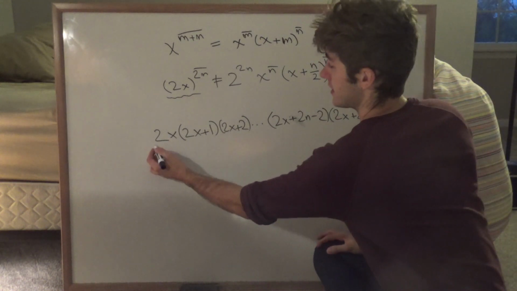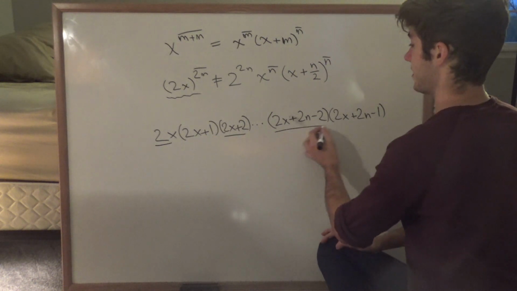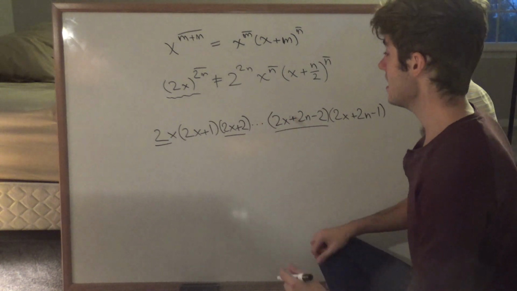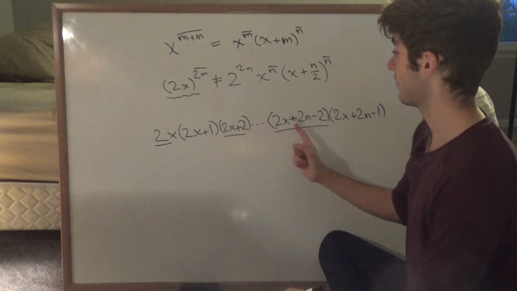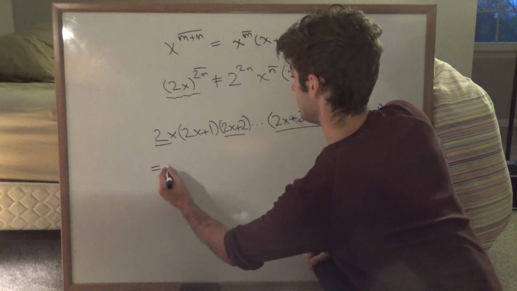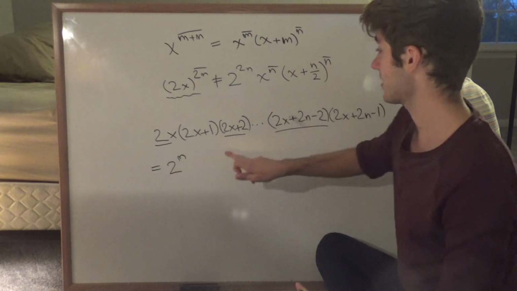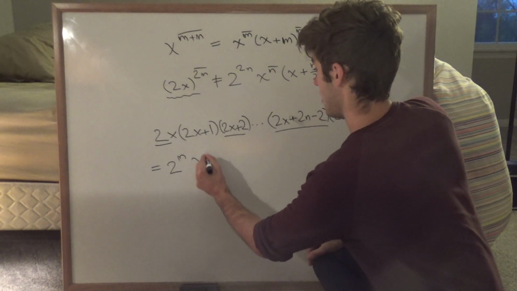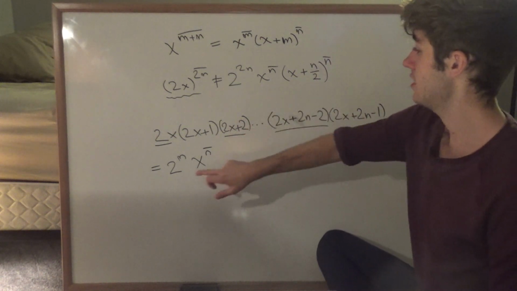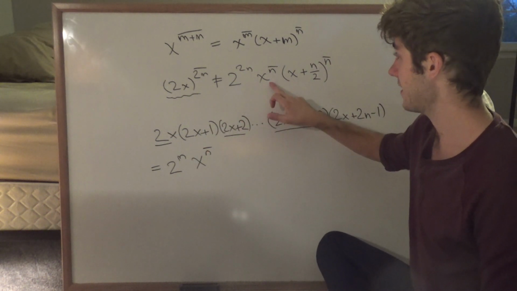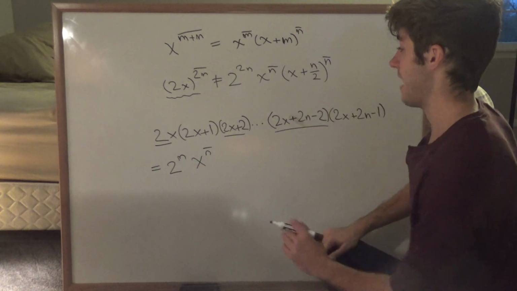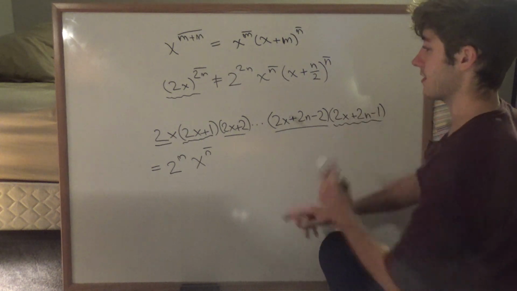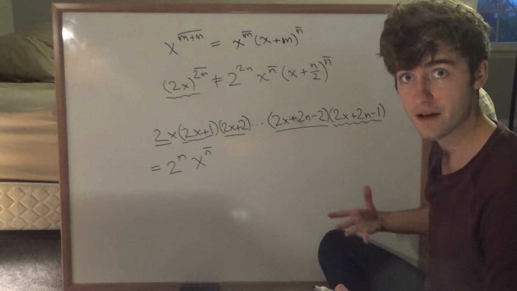And what you want to do is first consider all the even terms, so all the ones that are clearly even numbers: 2x, 2x plus 2, 2x plus 2n minus 2, and all the stuff in between. Essentially you factor 2 out of all of those, so that's going to be n factors of 2. And then we're going to get x times x plus 1 all the way up to x plus n minus 1, which is of course the nth rising factorial of x. And so that's where that part comes in. So we've got half of these, and now we just need to derive this and the other n powers of 2. Essentially that comes from looking at the odd terms, right? So there's all the odd terms, there's 2x plus 1, 2x plus 3, 2x plus 5, etc.